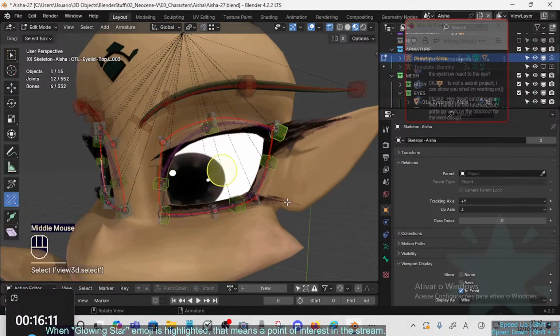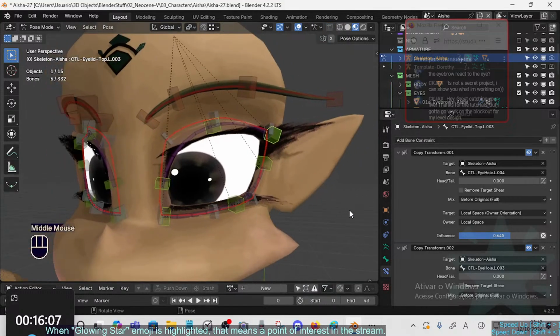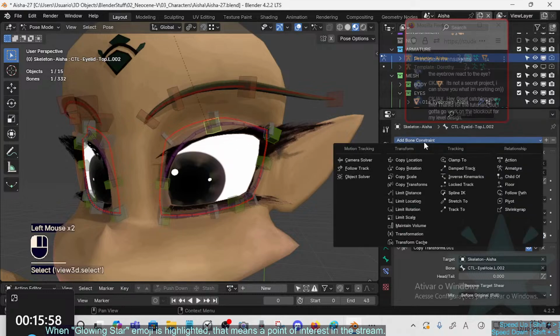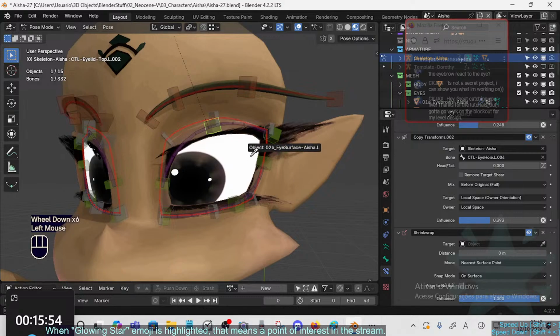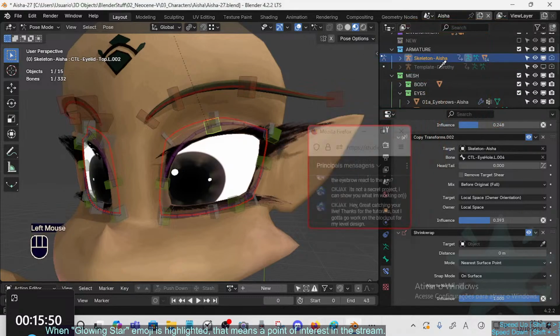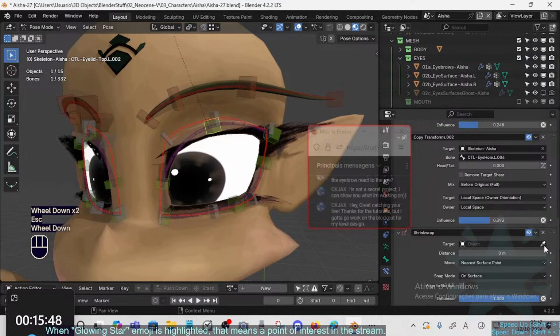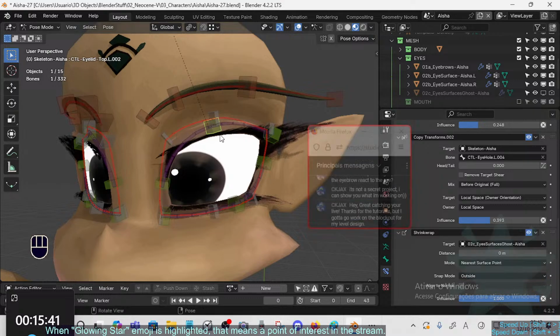And so let's add here this for pose mode. Let's just pick one. So shrink wrap in at the end. We're going to target now this ghost mesh on surface, now outside.